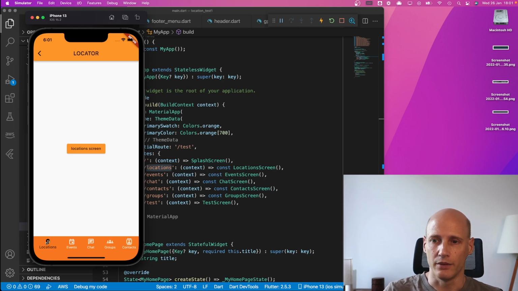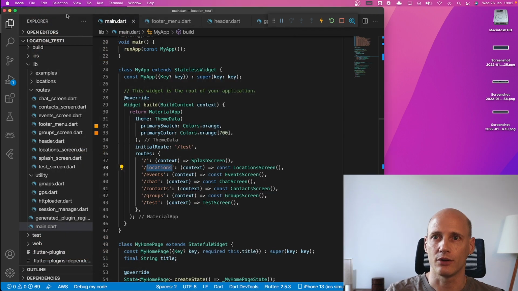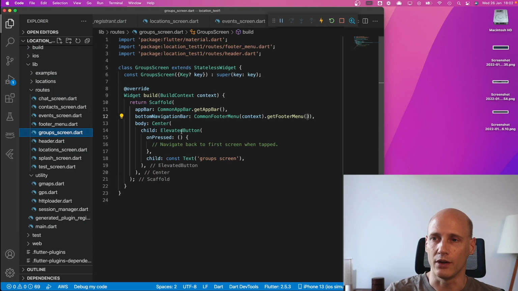And with that, we create the bottom navigation bar at the bottom. We create different screens for each of the selected screens, and we can navigate from one to the other. That's all you need to prepare a basic navigation with multiple screens. Now you can continue and fill the content of the screens.